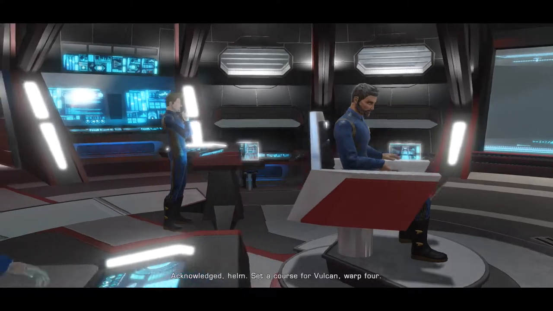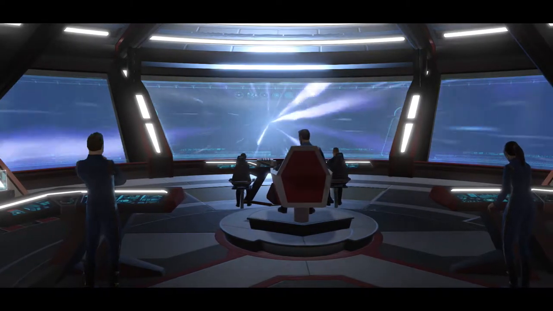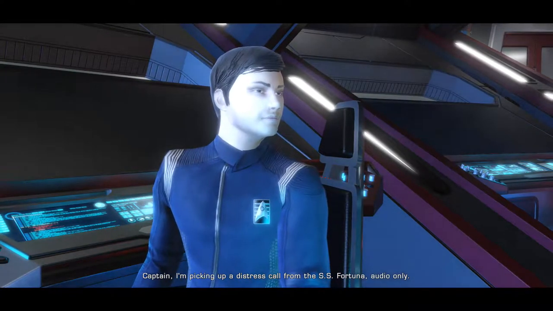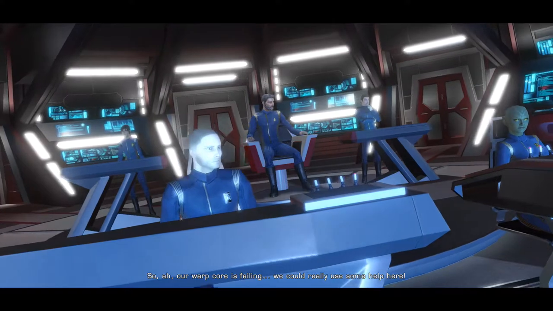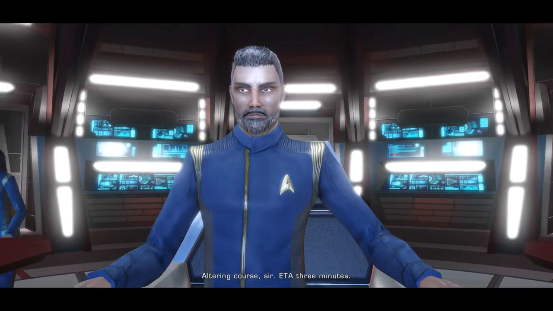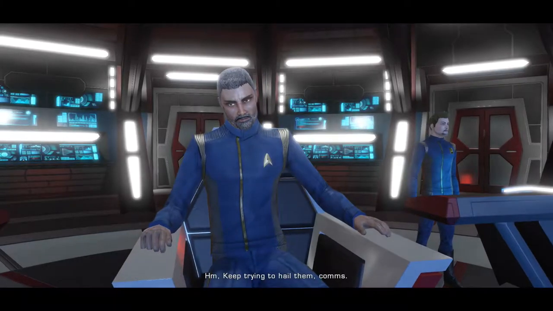Cleared from dry dock, Captain. Acknowledged, Helm. Set a course for Vulcan. Warp 4. Course laid in, sir. Engage. Incoming transmission. Captain, I'm picking up a distress call from the SS Fortuna. Audio only. Put them through, comms. Let them know we're on our way. Helm, lay in a rendezvous course. Altering course, sir. ETA 3 minutes. Transporter room, prepare to beam over survivors. Sir, sensors can't read anything in the vicinity of the Fortuna. Communications are out as well.